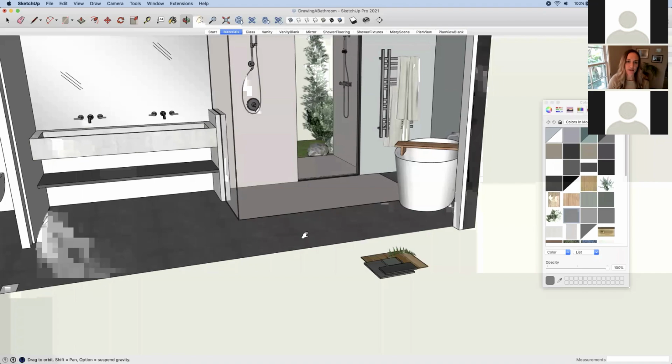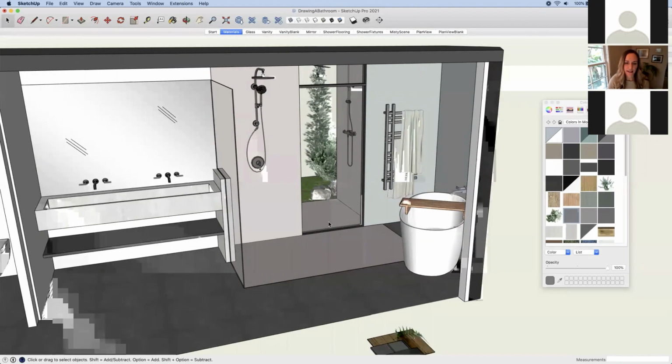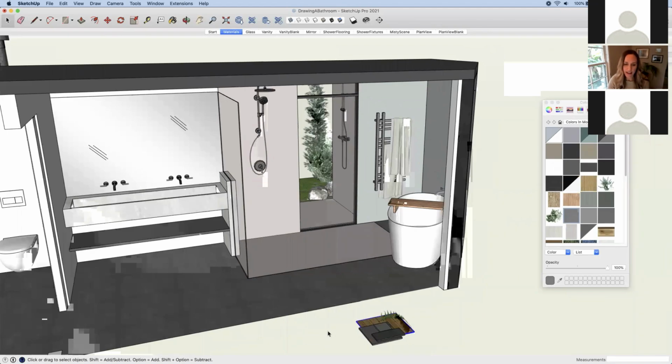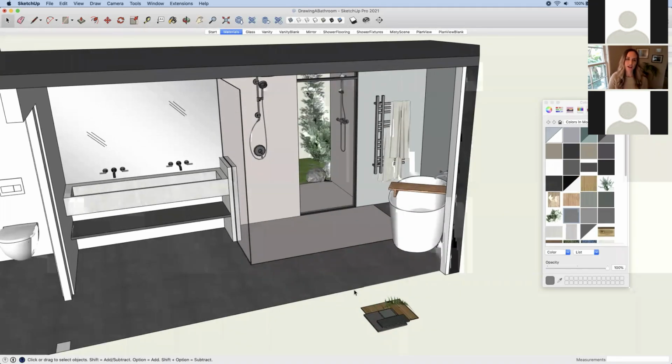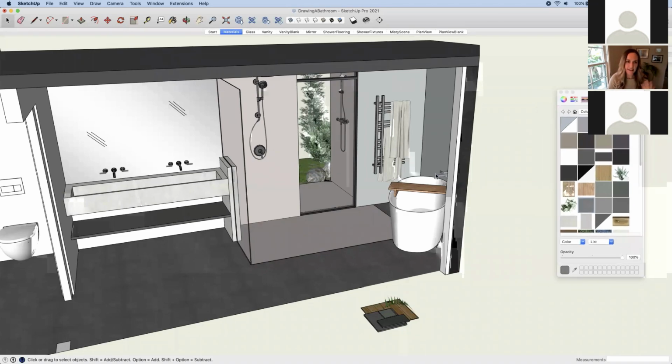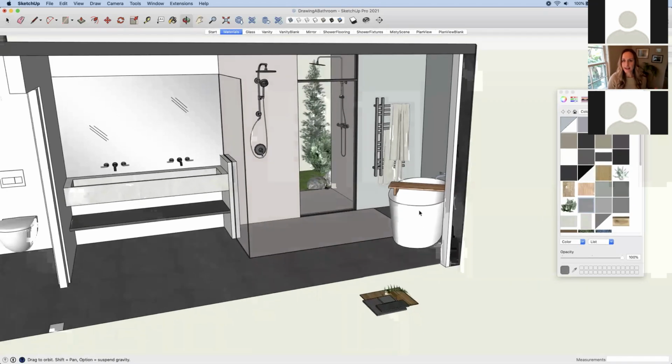So I'm gonna do a teak shower here and an outdoor shower out here, both with this teak material. So I don't want to have to click on each face, so I'm going to use an extension called Material Replacer, and it's one of my favorites. Now, an extension is sort of like a SketchUp add-on.